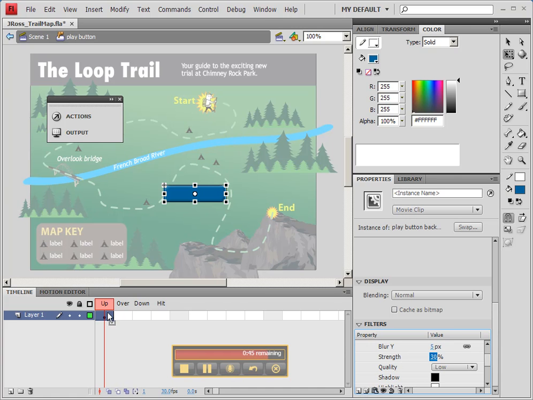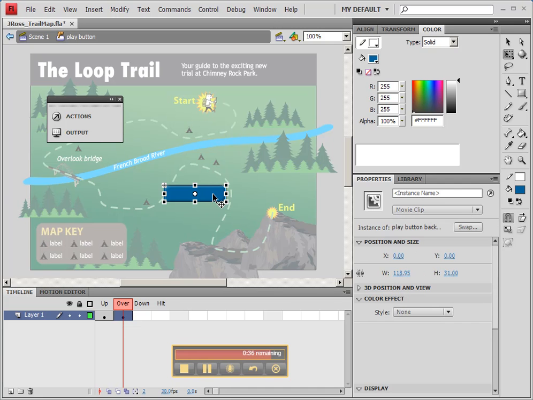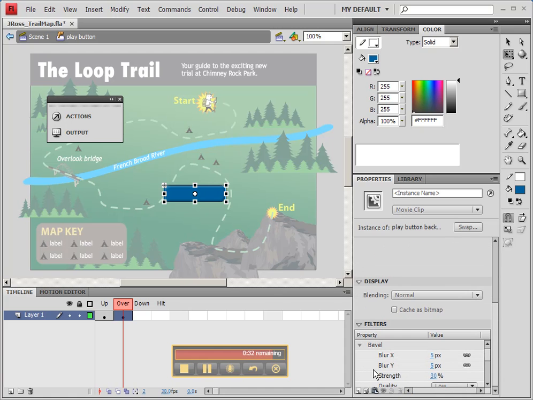And now I'm going to take that up keyframe, and using the Alt drag method, I'm going to duplicate it to the over state, click back on that button. I'm going to go back to the bottom of my properties, and I'm going to add and adjust the color, and I'm just going to brighten this up a little bit. You'll see now I have a nice little up and over state for my button.